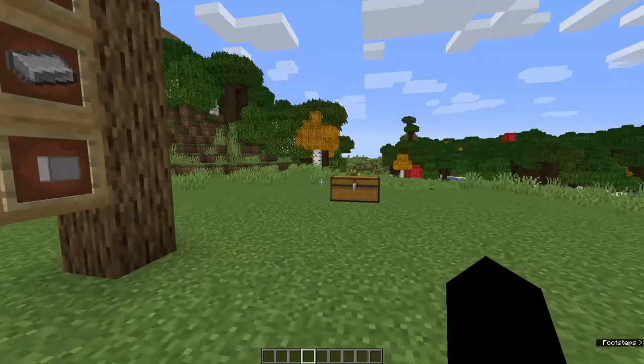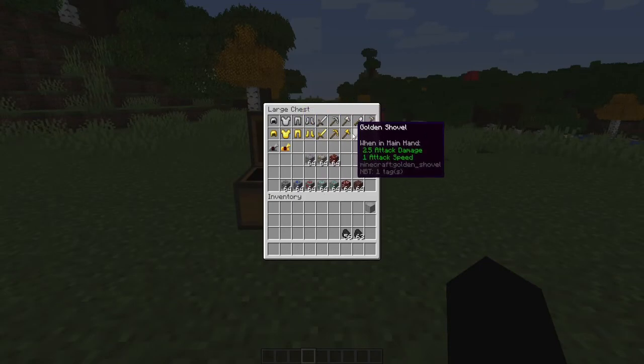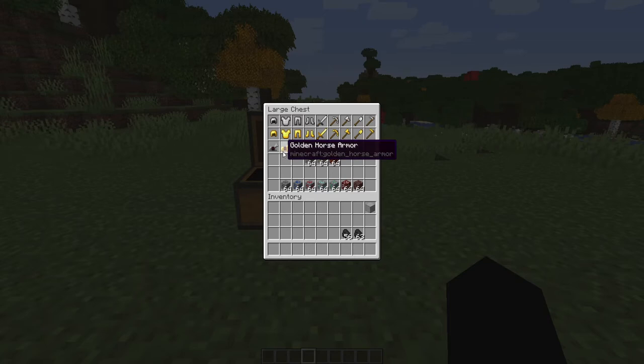There we go. So what can go into a blast furnace? Well, any of the iron or gold armors or tools can go in, along with the iron and gold horse armor. Those will all generate nuggets. Any of the ores can go in, like gold and iron ore, including the nether ore. We can also put in coal, lapis, redstone, diamond, emerald, quartz, and ancient debris.